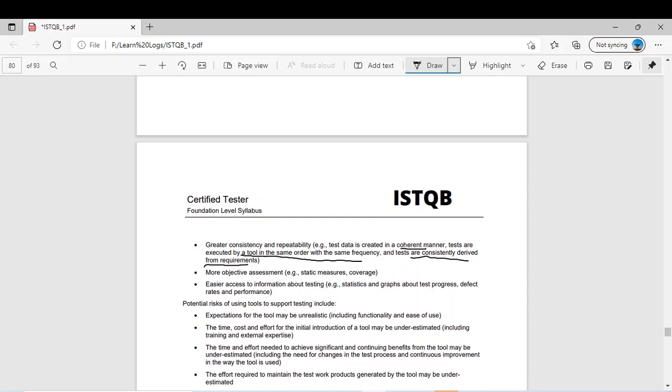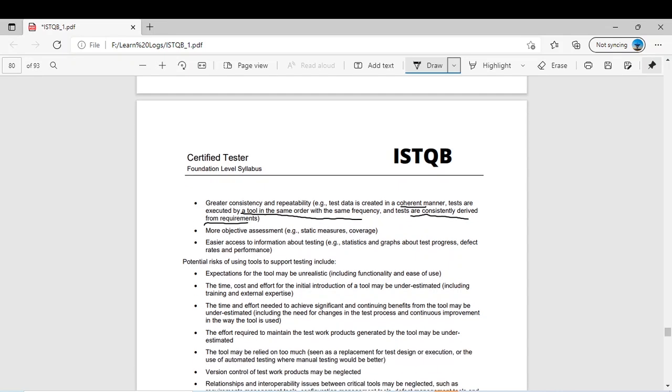For example, you are trying to get some desired output, and then you come to know this output is not as you were thinking. So maybe you test again, give the test data and execute the test with the same frequency. If you are doing it manually, maybe there will be a difference, but if you are using some tool, it will help you with repeatability and consistency.